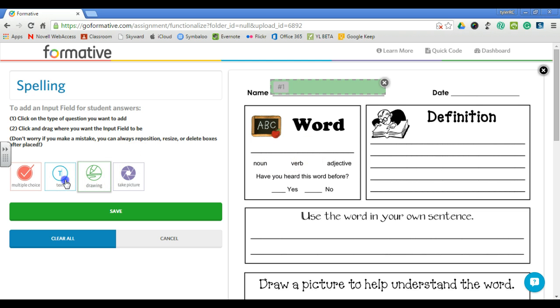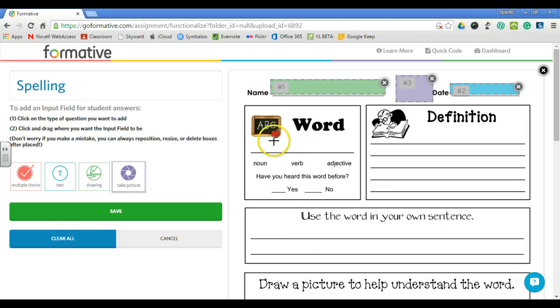The date, let's have them do text. And then let's just say that this is the beginning of the school year and you're not too familiar with student faces. You could have them take a picture and put that right next to their name. I probably should have done this for number 2. But that way you can associate a picture with a student's name.